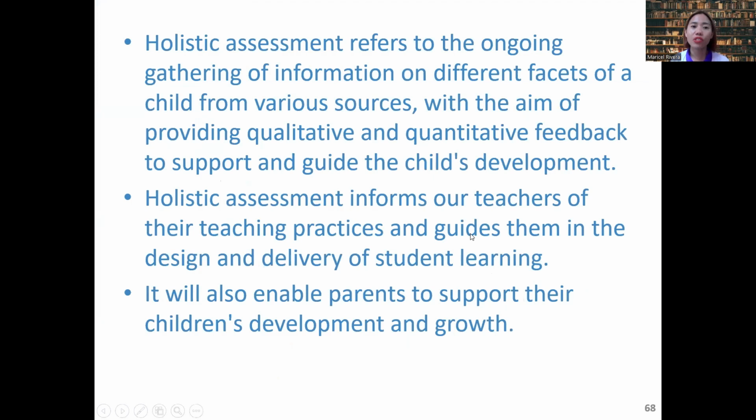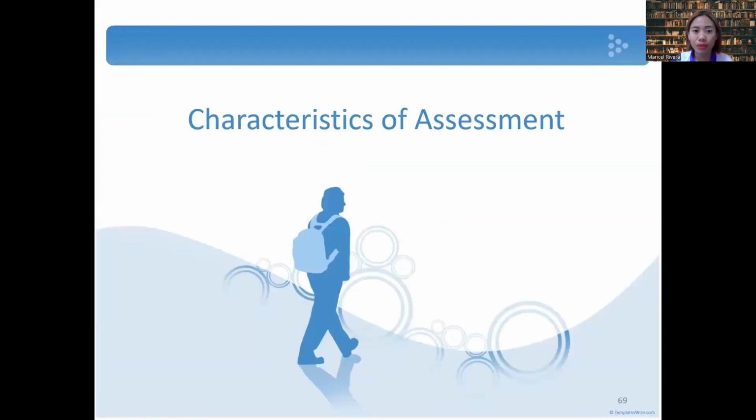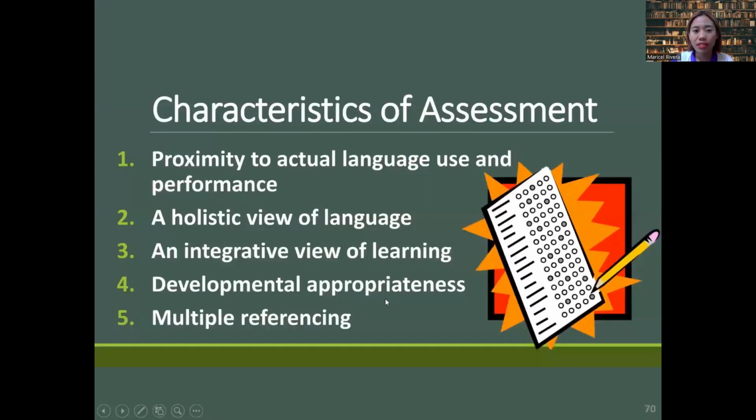Holistic assessment refers to the ongoing gathering of information on different facets of a child from various sources, with the aim of providing qualitative and quantitative feedback to support and guide a child's development. Holistic assessment informs our teachers of their teaching practices and guides them in the design and delivery of student learning. It will also enable parents to support their children's development and growth. We have characteristics of assessment.